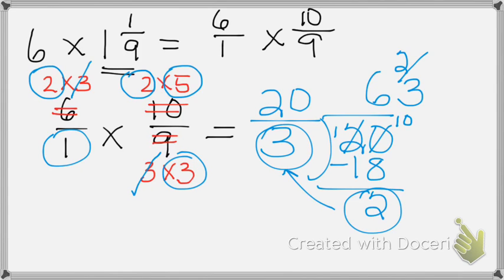And that is in lowest terms. And if you go back, you'll see that is the answer. But I did it through cross-canceling. And before I end the video, let's do a division problem. You can still cross-cancel in division. Remember, in multiplying and division, you can do the cross-cancel.